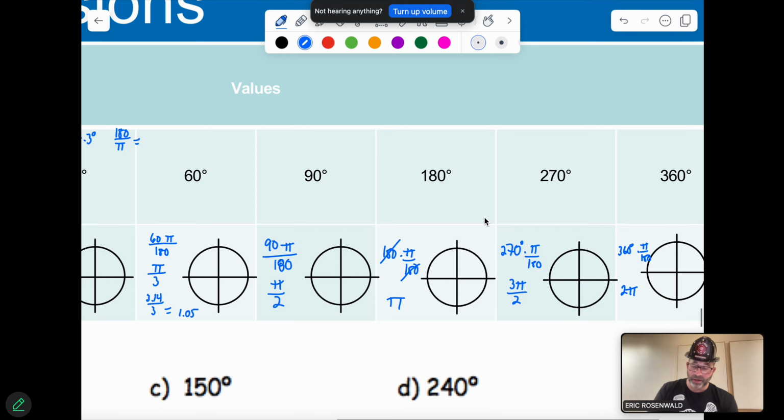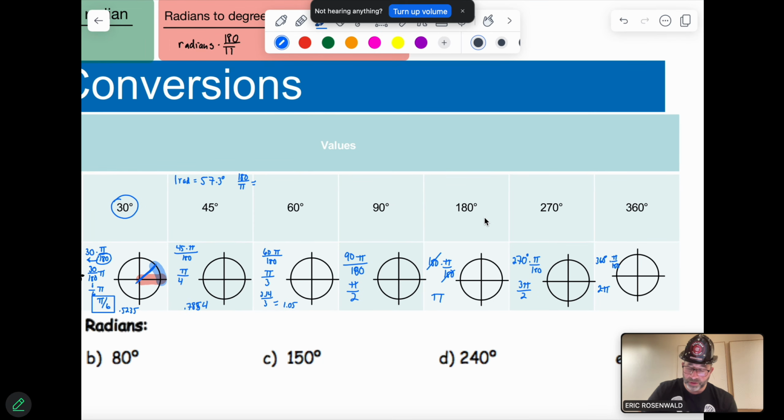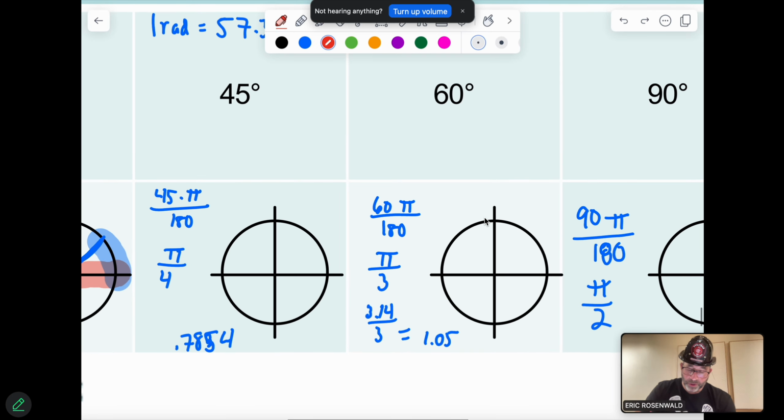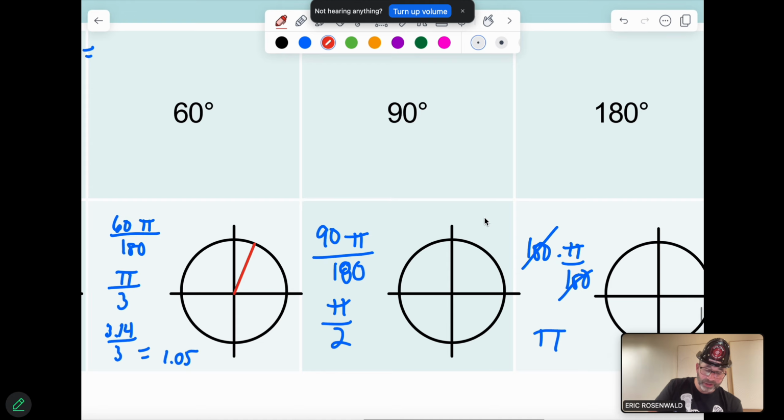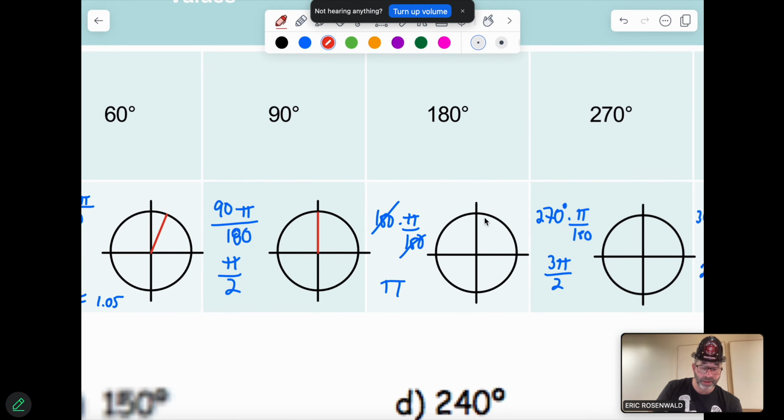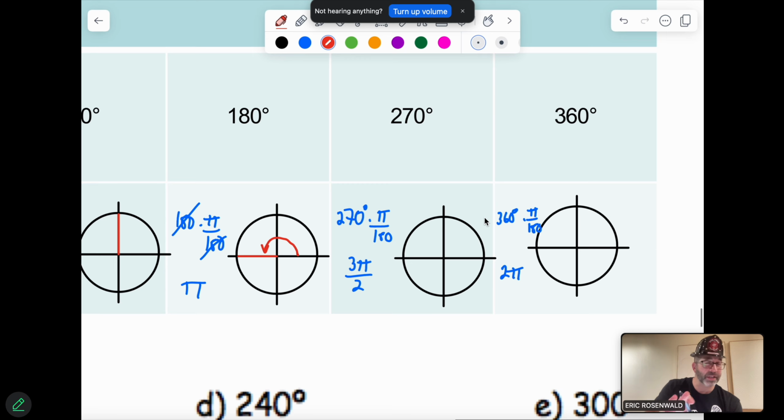And again, to let our minds wrap around these, all right, 45 degrees is going to be right here, okay? You know, I got to use something not so chunky there. 45 degrees is going to be right here. 60 degrees is going to be a little bit more than that. 90 degrees is going to be right up above here. And again, these are all based off of moving from the terminal side. 180 degrees will be right here because I went all the way around to 180. I said terminal side from the initial side.